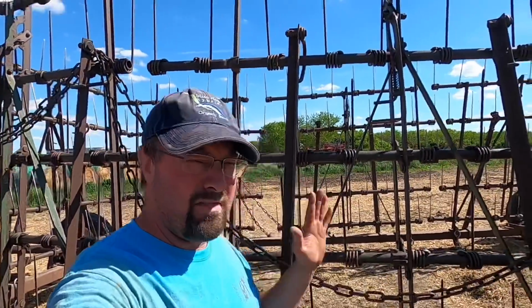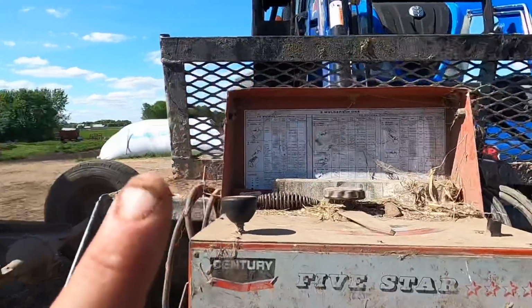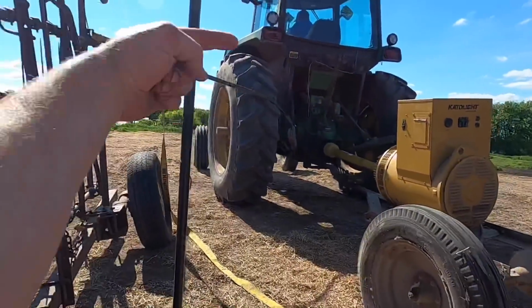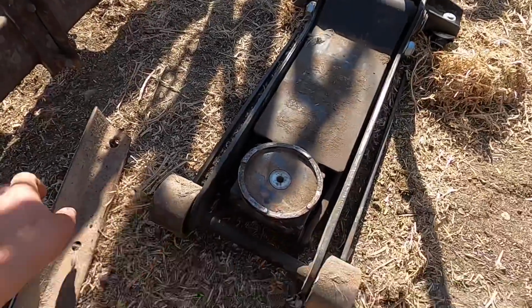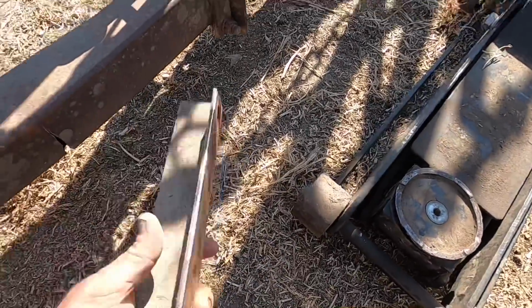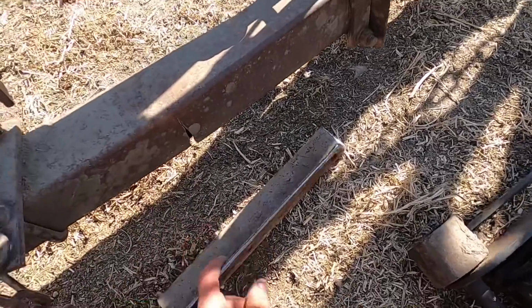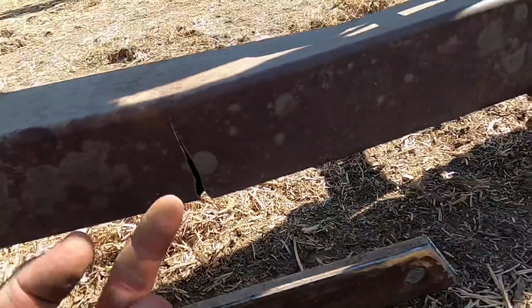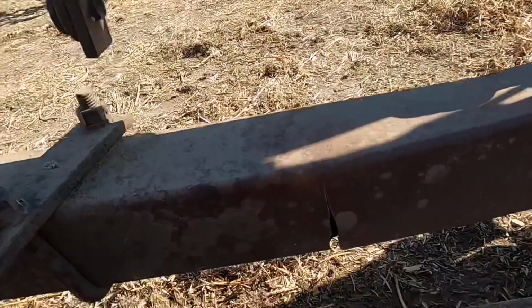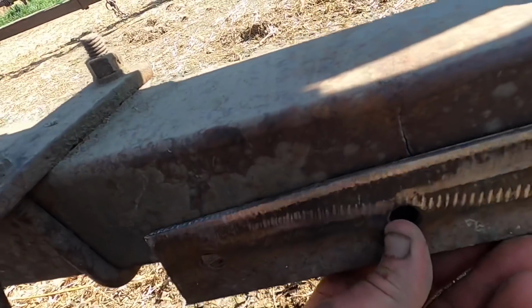Okay, we got everything set up here. Generator's up here, I got the welder in the loader bucket and pulled over there. The only thing I need to do is take the floor jack, take one piece of angle iron and put it on this side, and weld the other one on the other side.